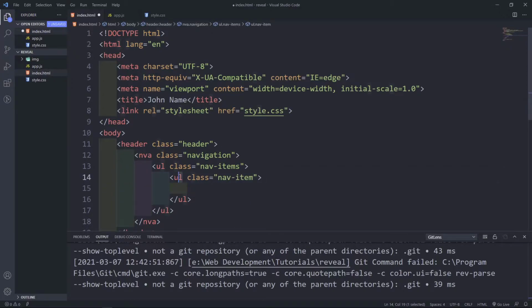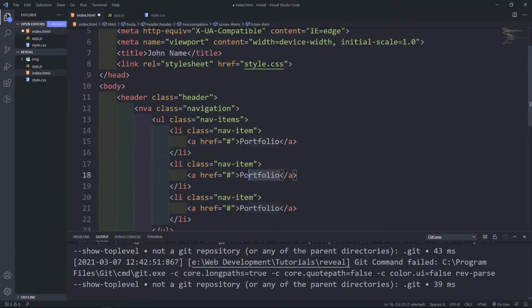It's not supposed to be UL, it's supposed to be LI, a list. LI. And then inside we have an anchor tag, hash, and then it's going to be portfolio. Copy twice, and then here it's going to be about, and then contact.